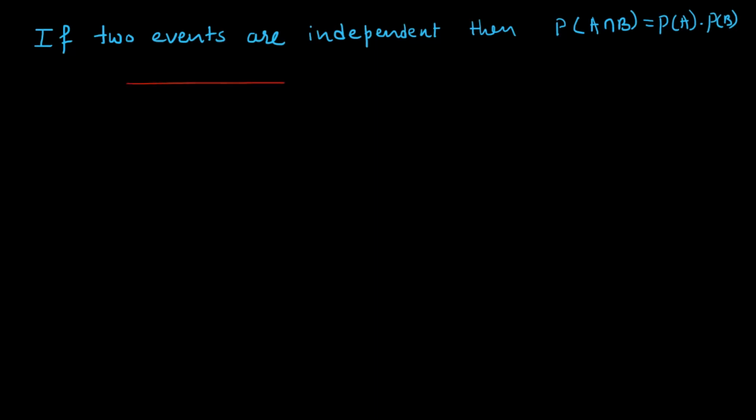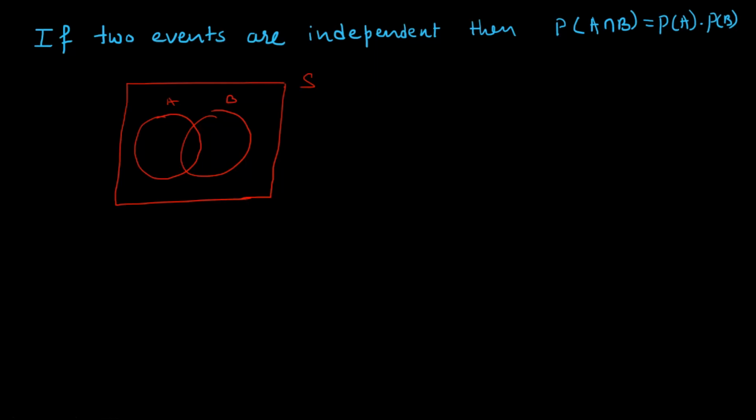We are going to draw this sample space. We are going to draw A and we are going to draw B. This is A, this is B. So what is the probability of A conditional B if they are independent? If A and B are independent, then this is nothing but the probability of A, right?